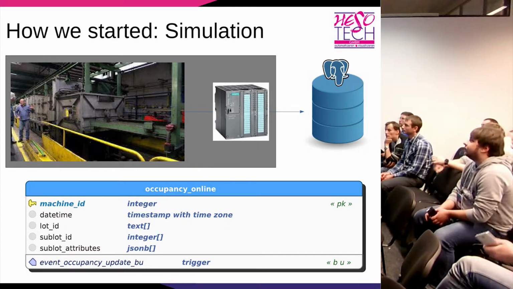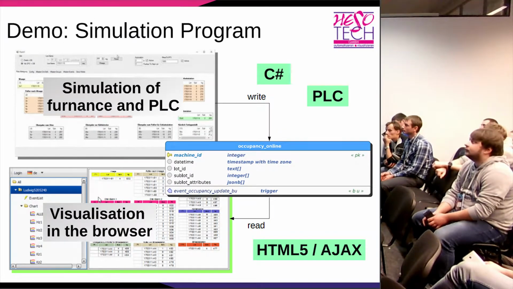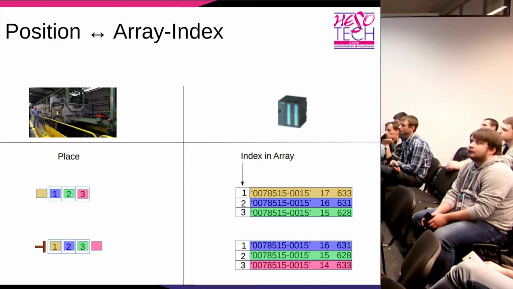So, what was the starting idea? We have a machine with places, and we have a pusher pushing the cages through the machine on the different places. And this is mirrored inside the PLC in an array. That's nothing else than an array of structs. And you see this situation: blue, green, red, the push, yellow, blue, green, and the red is outside. That is nothing else than, inside the system, an array.